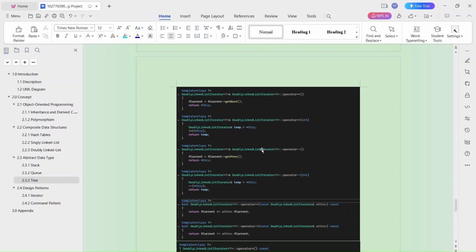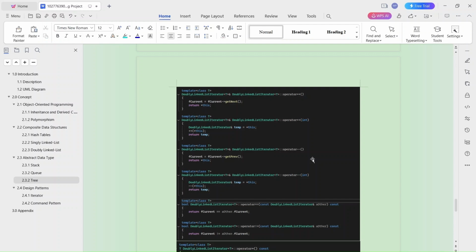It keeps track of its current position using a pointer, current, to the node. The iterator provides overloaded operators to move forward, such as plus plus, and backward, minus minus, through the list, either as pre-increment or decrement, modifying the iterator before returning, or as post-increment and decrement, modifying after returning a copy.